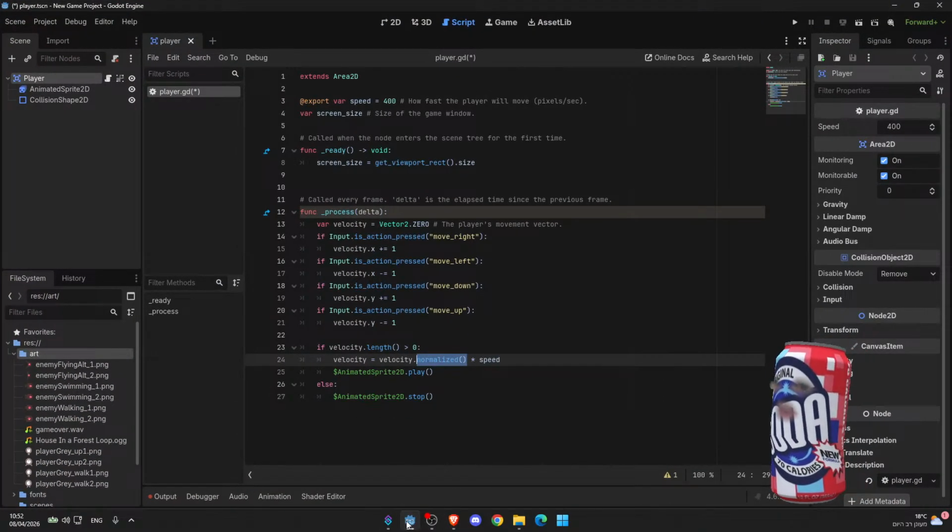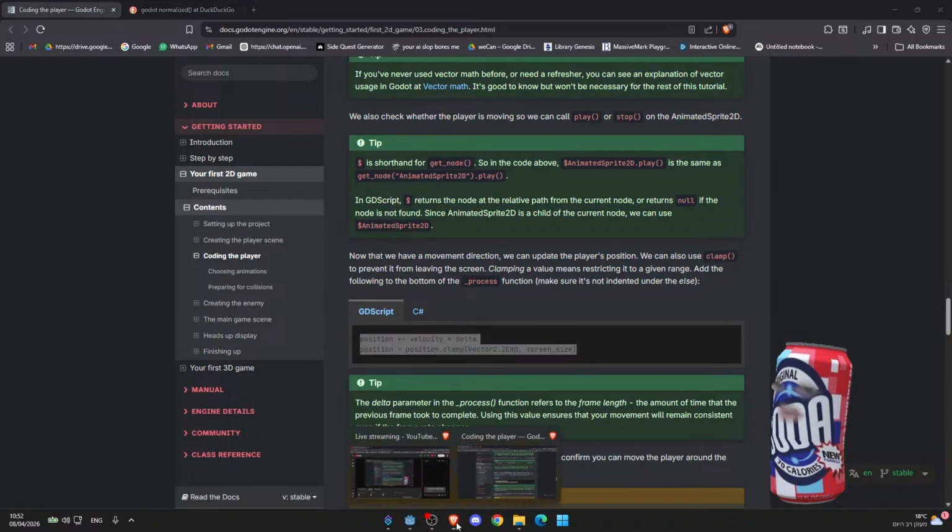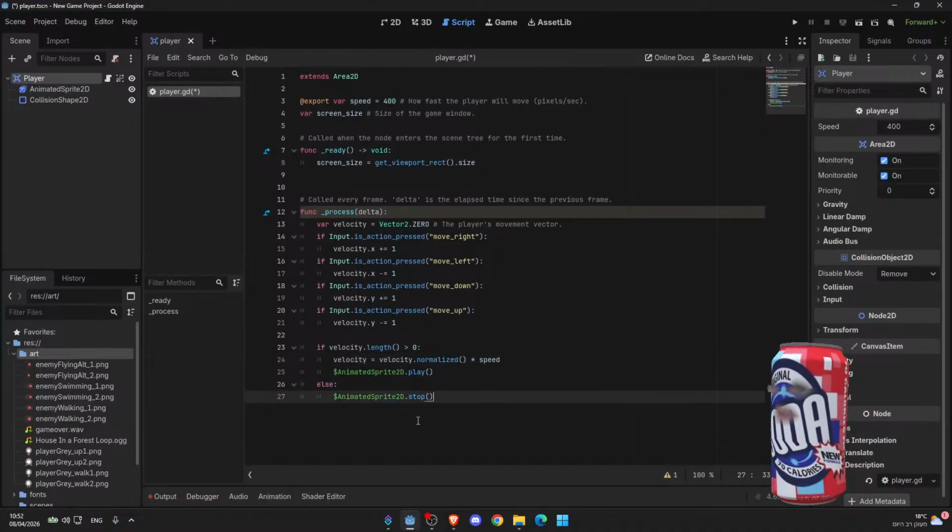No, we haven't used it right now. Add the following to the bottom of the process function. Make sure it's not under anything else. Basically, we got the position plus equals the velocity times delta, under process. I said under process.